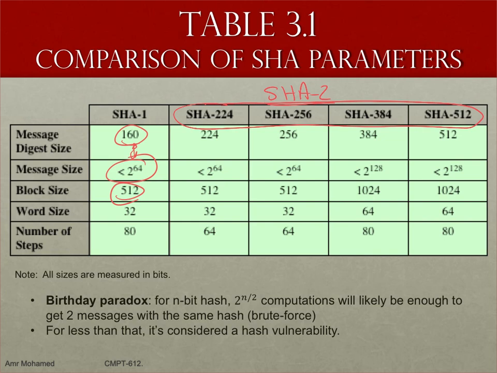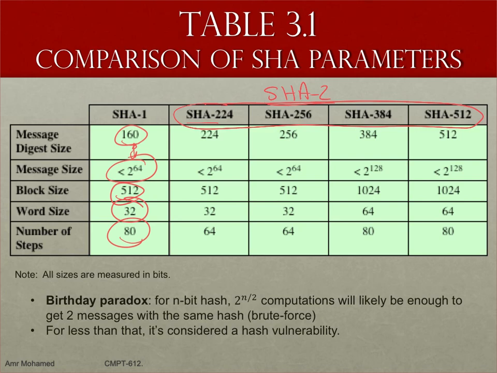Okay? So the block size is 512. And again, what if the message size is not divisible by 512? What do we do? Padding. Okay? So that's easy to do. Okay? So here in SHA 2 to 4, there is the block size, and there is also a word size, and the number of steps. Number of steps is like the rounds. Remember number of rounds? Okay, this is number of steps.